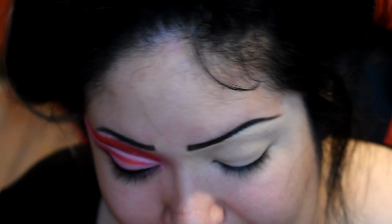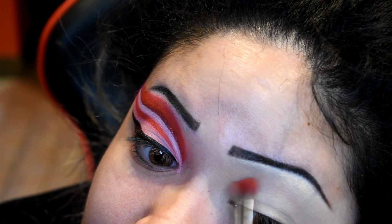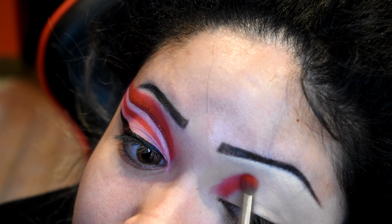So for reds, I'm actually going to be dipping into the 39L Hit the Lights palette by Morphe. And I'm going to be using the first two shades because they're really pretty reds. I'm going to mix those together and start right here and just carve out my shape.